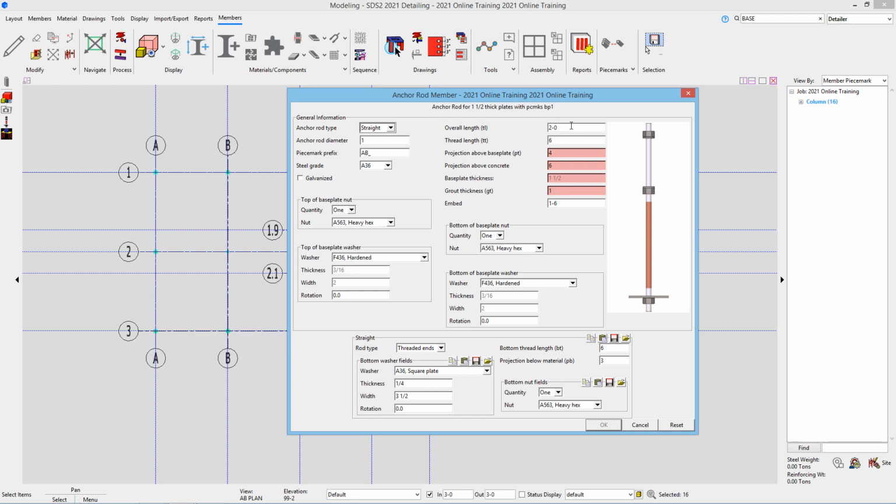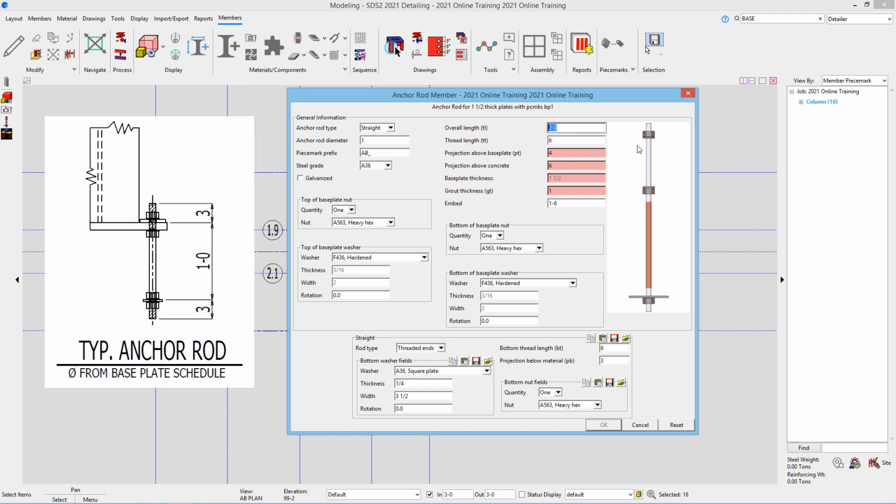It is a very similar window, however in this case now I could just go 1'6". Our thread length, maybe I will leave that at 6. It doesn't really call out our threads at the top. What is our projection above base plate? That is just going to be 3. The projection above concrete, if I go 4.5 here, because of our grout thickness of 1, that wouldn't be correct. So maybe I want to call that out as 5.5.